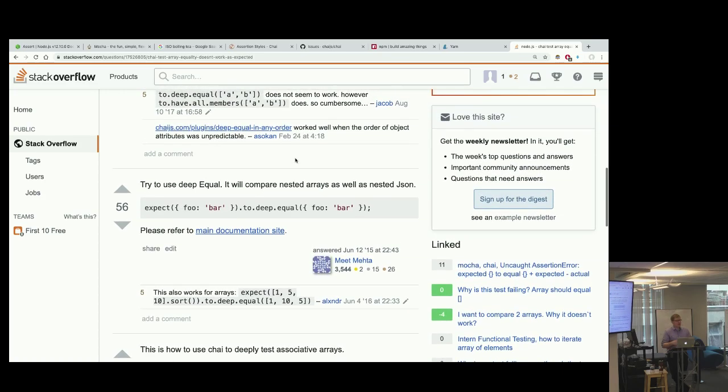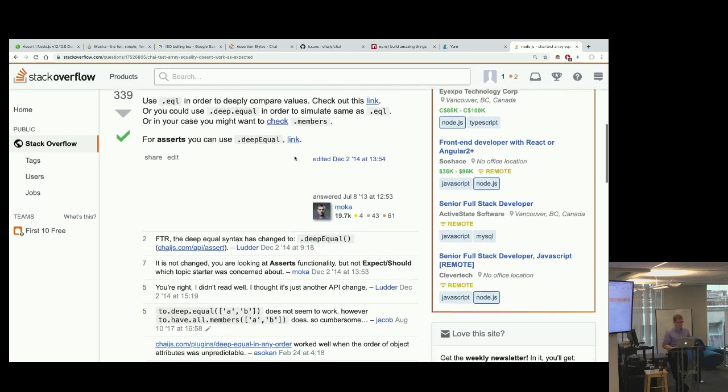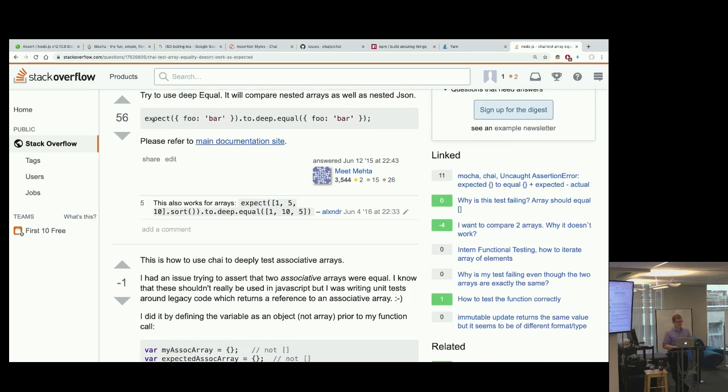So if you're not sure how to test something, just do a search on Stack Overflow, and someone will have written some handy answer that you can look at. Oh, expect foo bar to deep equal. Okay. Remember when you were writing equality of arrays, and you couldn't just do array 1, 2, 3 equals array 1, 2, 3? Because we only have a reference to those, right? And it looks at those two references to memory and says those aren't the same.